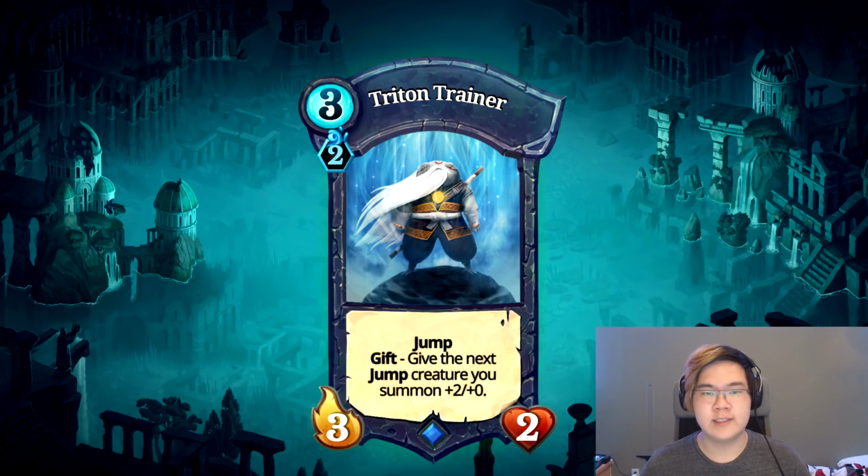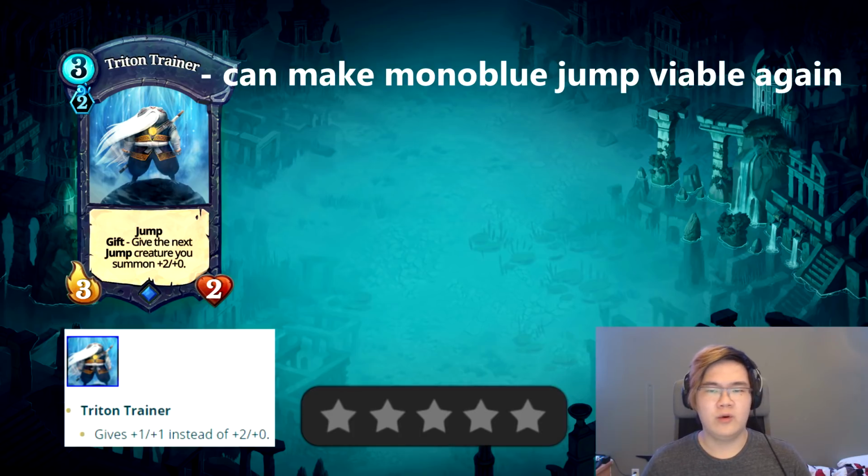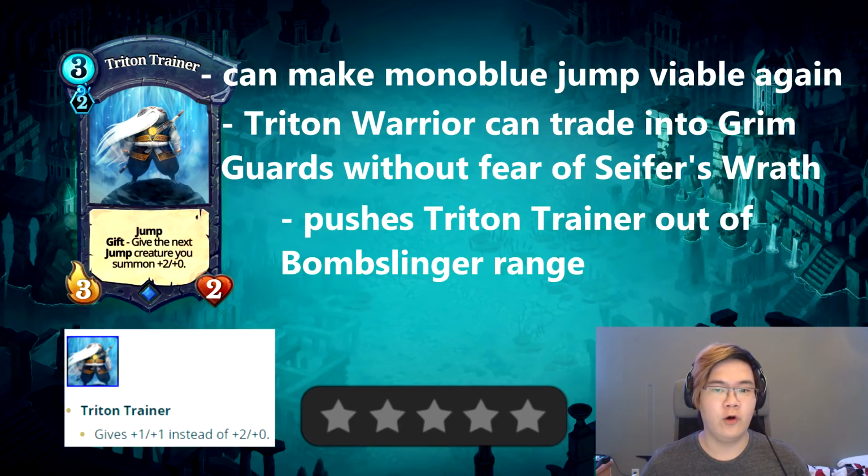Triton Trainer has received perhaps one of the most archetype defining buffs. Now, what does this extra 1 health mean instead of the 2 attack? This means Triton Warrior can now trade into a Grimgar without fear of Cypher's Wrath afterwards, being vulnerable to only Flame Burst. Also, Triton Warrior's 5-5 stats thanks to Triton Trainer will keep it healthy away from Bomb Slinger. The 5-5 jump is no joke.